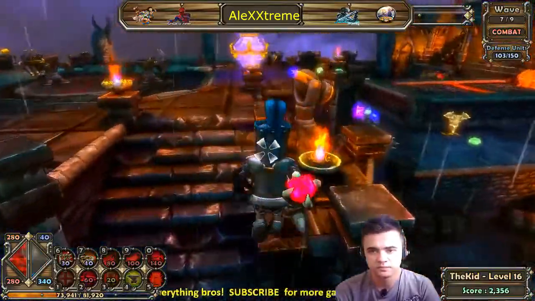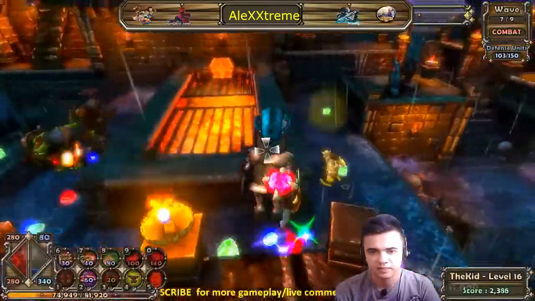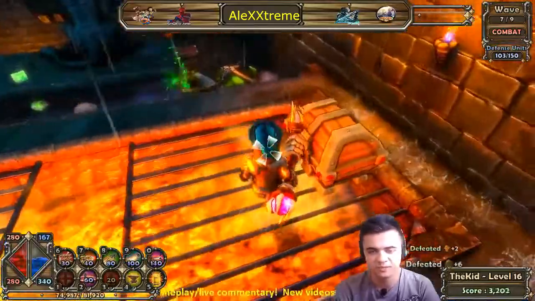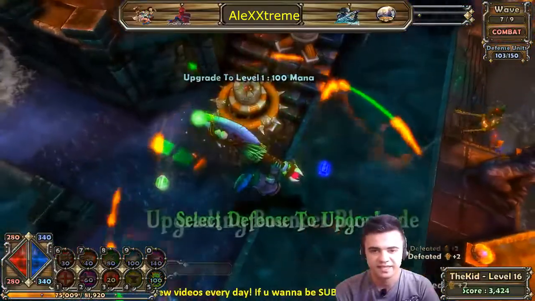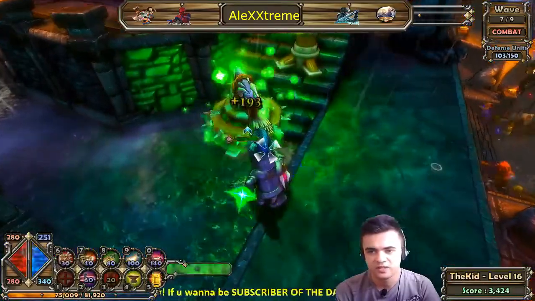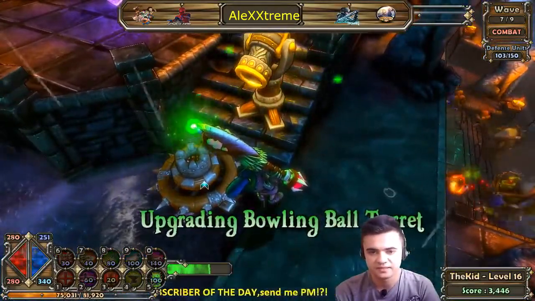So let's go. Oh, there's one chest. So I can pick it up and do more upgrades. Yeah, upgrades are really interesting. Everybody loves upgrades. Okay, come on. Oh, there's one ninja. He can skip my damn defenses.